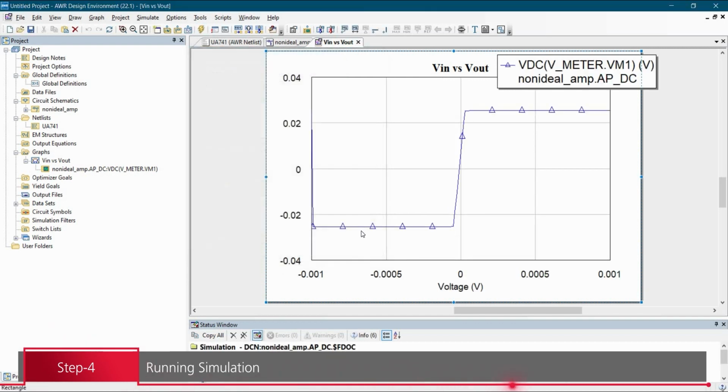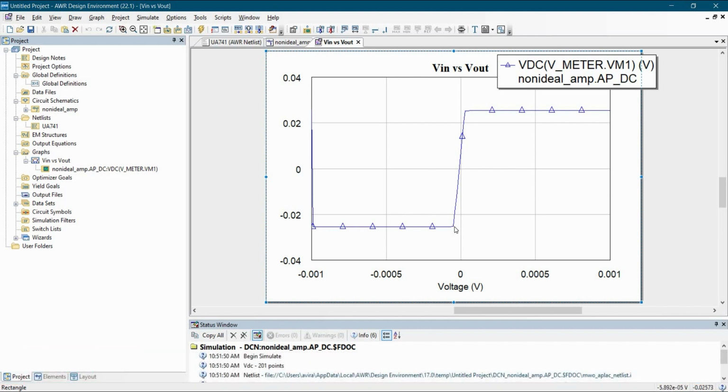So as soon as we'll do that, we get a response from this amplifier, and we can clearly see the operating range of this amplifier is quite a bit low in terms of voltage. And after the certain voltage, the amplifier will get saturated. All right. And this is the input voltage we are providing from minus 1 millivolt to 1 millivolt, and we are getting output swing from minus 20 millivolt to 20 millivolt approximately.